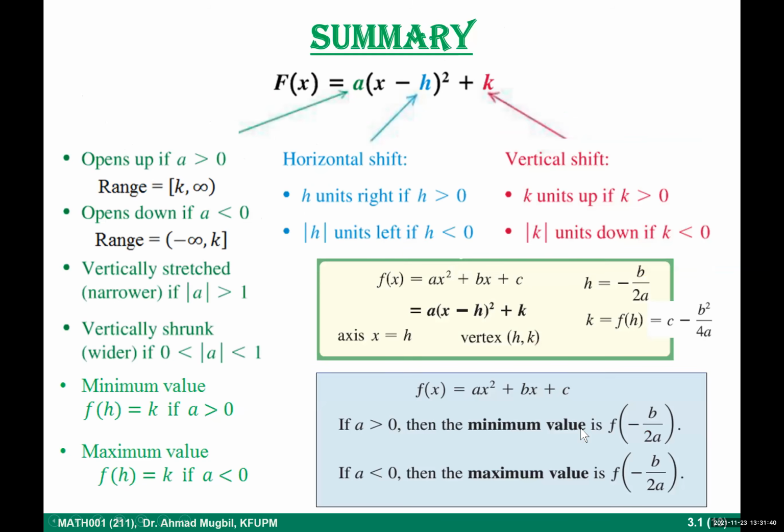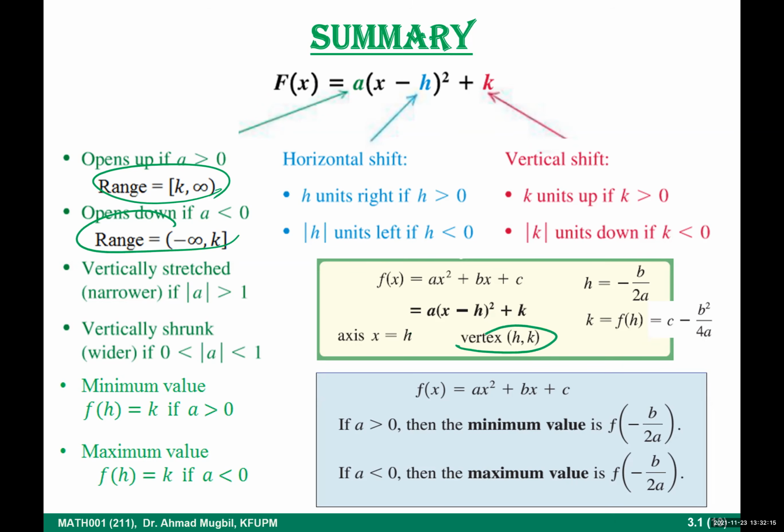This is section 3.1. The summary is here. What are the most important concepts related to quadratic functions? The graph of any quadratic function is a parabola. Also, it can be obtained from the mother function, x squared, by shifting and reflecting, by the transformations that we have studied in 2.6. It opens up or down according to the sign.